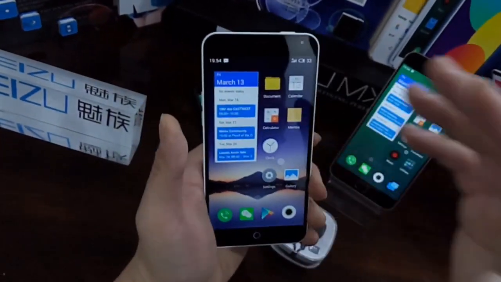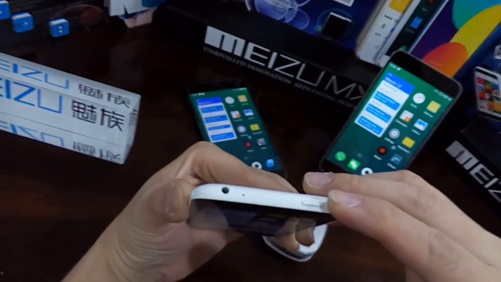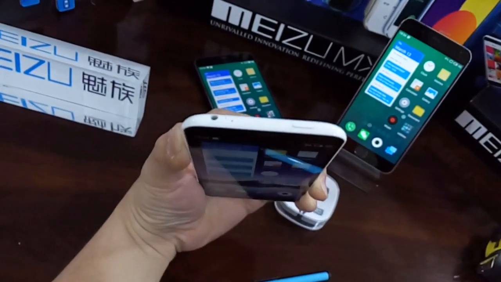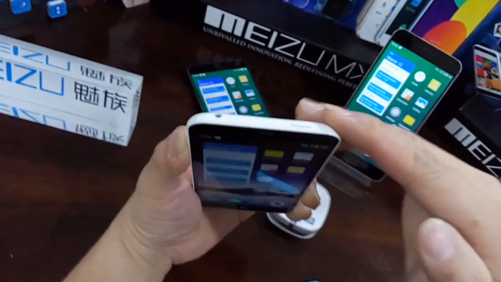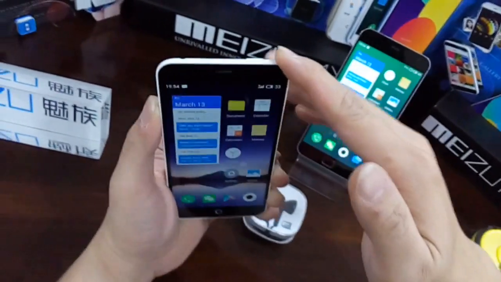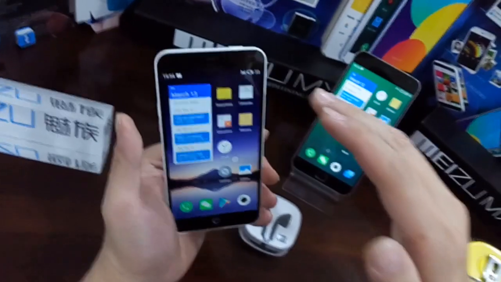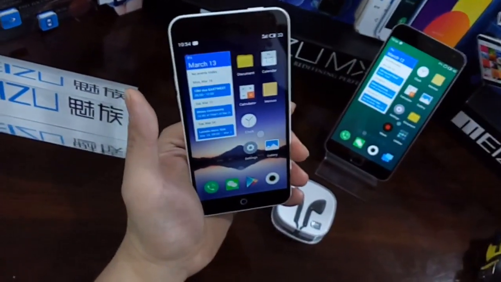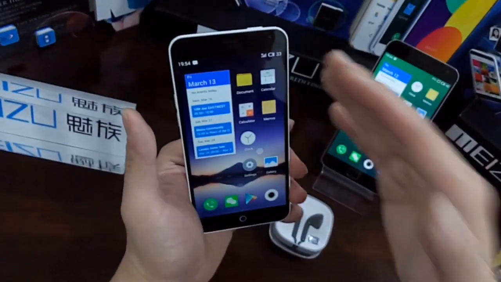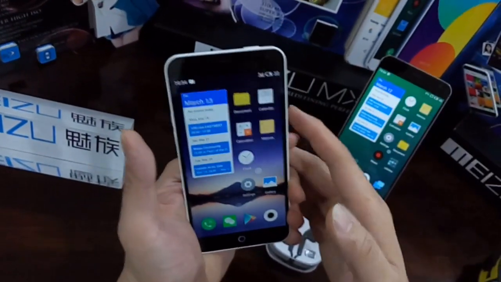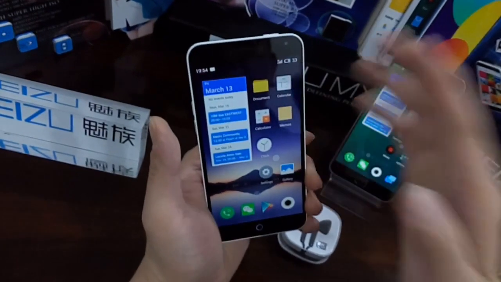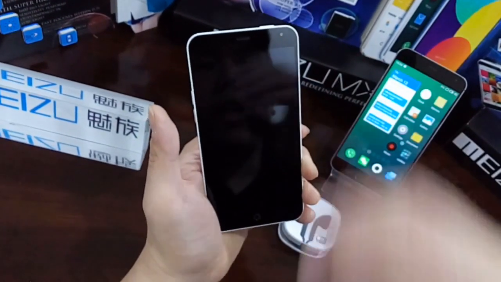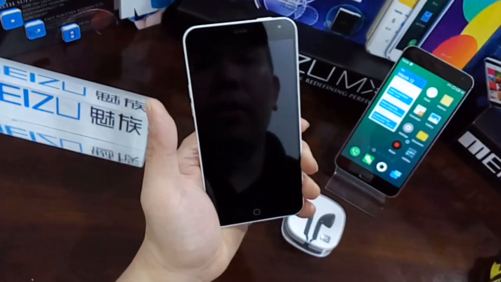And if you're asking me what the power button is doing on the upper right corner, it's no design flaw. All the engineers in Meizu really thought about that very well because they wouldn't make software without thinking of the hardware. And it's a good marriage of two of the best things Meizu did so far, which is the perfect hardware and software. And to prove it, I'll just long press the screen and it's turned to sleep mode.